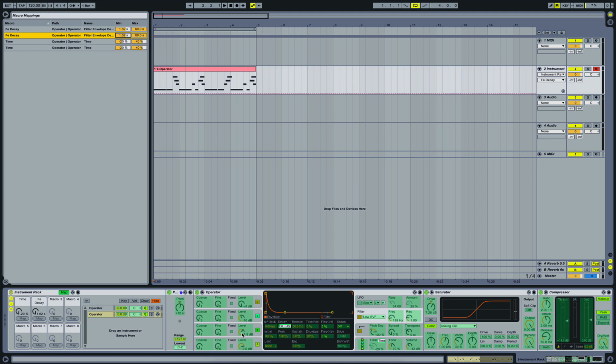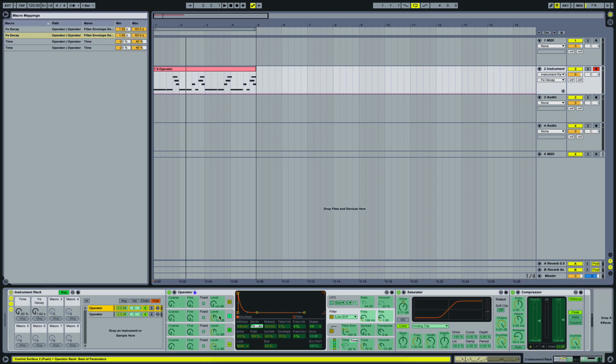So what I am going to do is I'm just going to add a little bit of automation on the levels here, and a little bit of automation on the decay. The decay, it's basically on the oscillators the same thing as the filter.